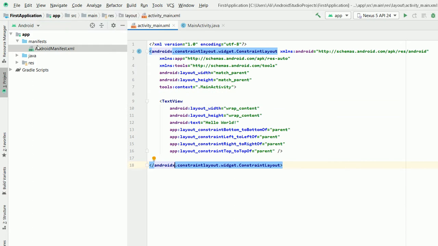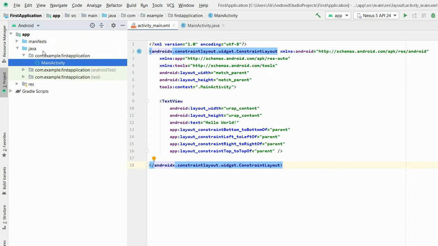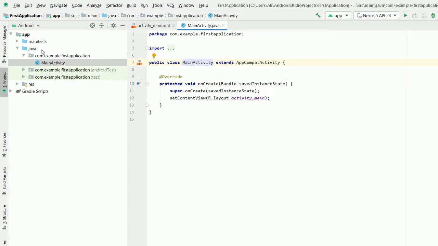Coming back to this portion, then we have here Java. Within the Java, we have .MainActivity. This is one more important file where we have to write the code. You can go to this file directly from here, or just by clicking on MainActivity.java, and this is the place where you write the code. onCreate means that this event is called automatically.